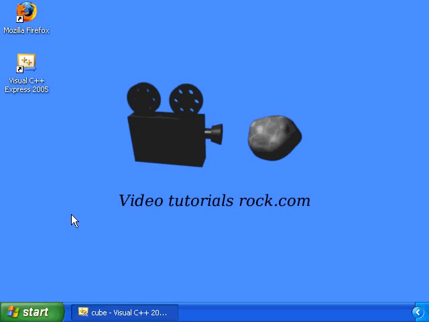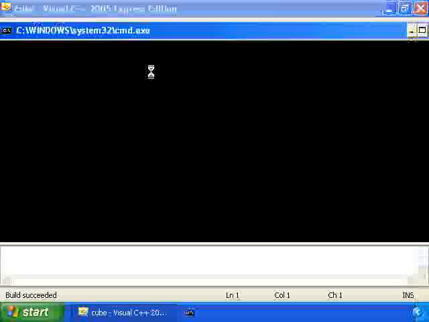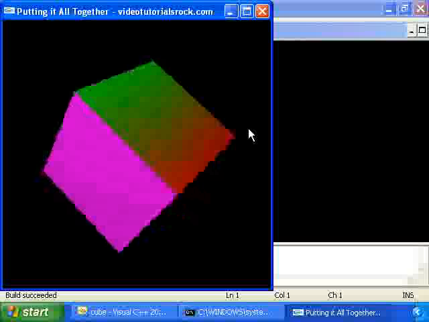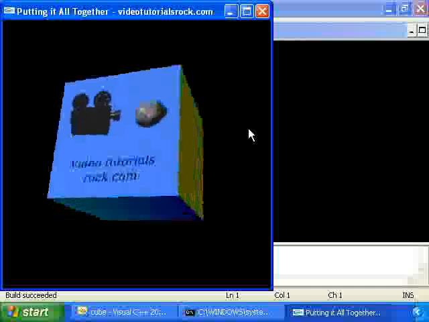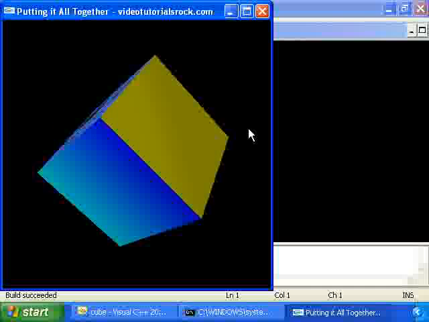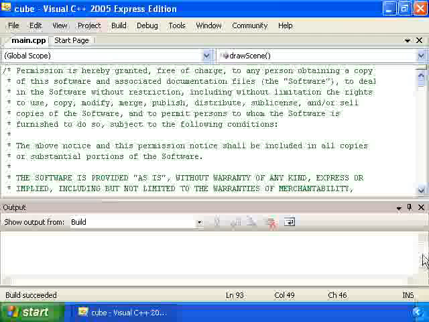We've learned quite a bit so far, so let's go over everything and make sure we understand it all. So I have this program right here which sort of samples everything that we've learned, and this is what it looks like. It's a cube spinning in 3D because we love spinning things so much. We keep on using them. And let's take a look at the source code to see how everything works.